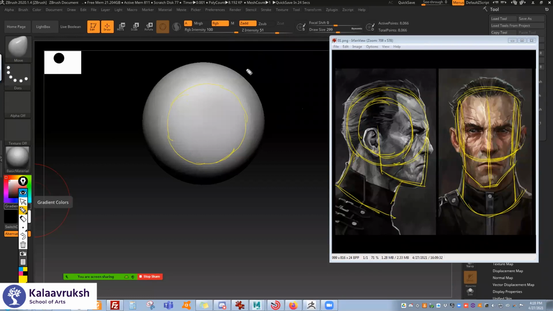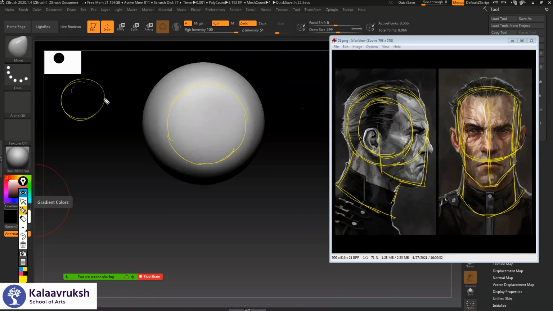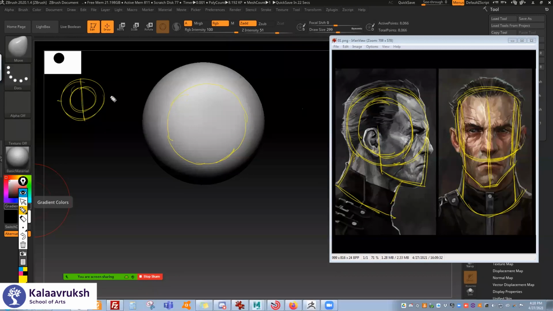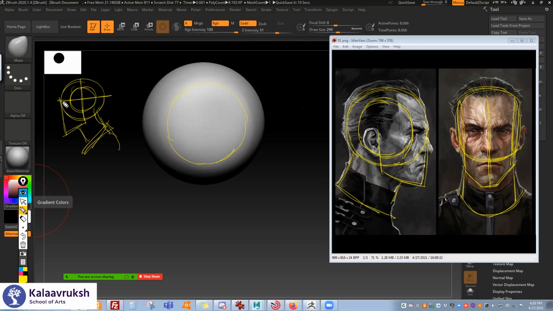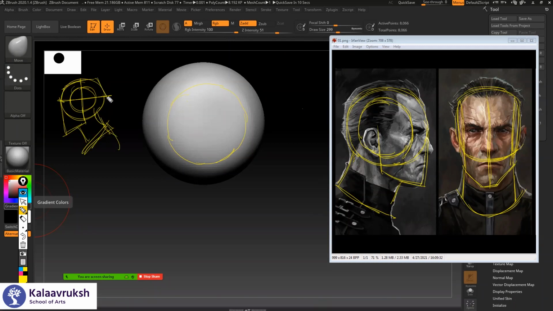So if you guys remember the last class, I was showing you I was doing a sphere, and a semicircle, and splitting it into 4 quarters, and I'm trying to draw something like this, right? And then on top of that, I'm just doing a little more detail for the skull and then the eyebrow.